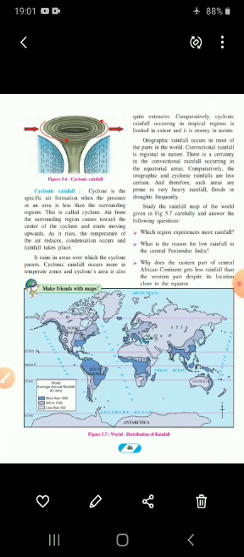Understood? So variation in rainfall is there because the temperature is not the same everywhere. It is different in different parts of the world or different parts of the country. So we know that in our country, the western region receives maximum rainfall, but the other part of our country receives very less rainfall.